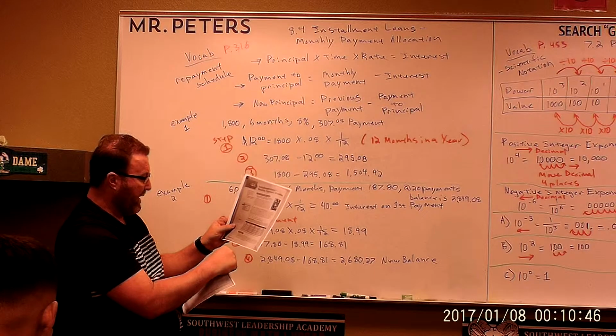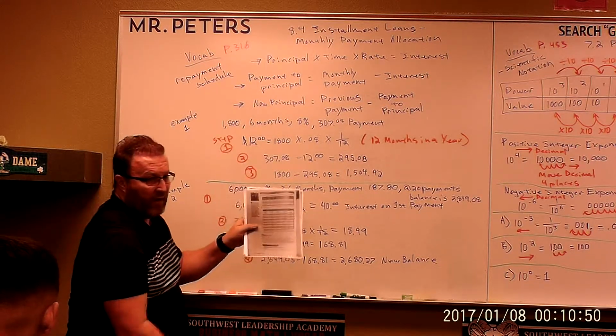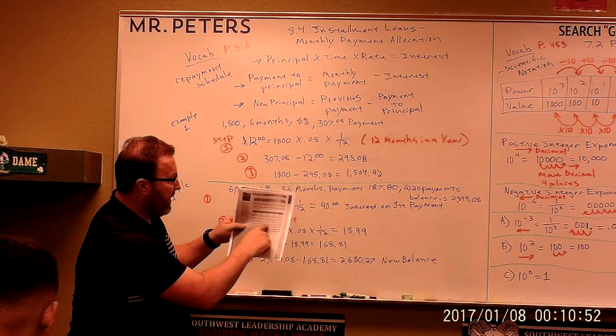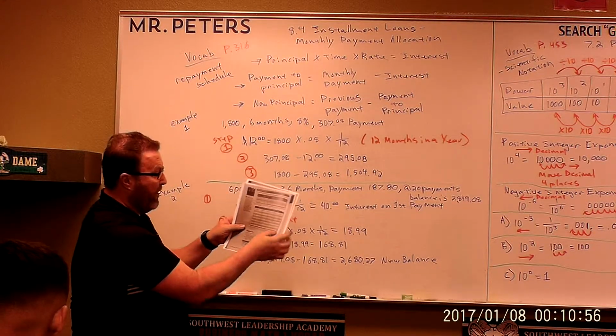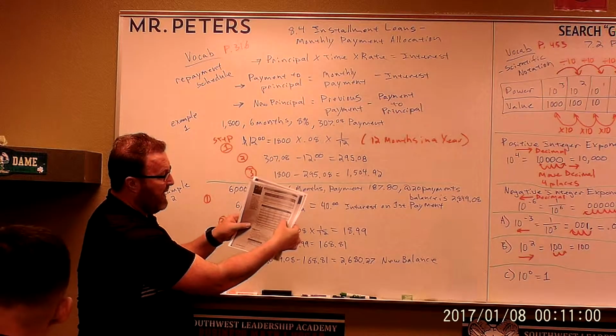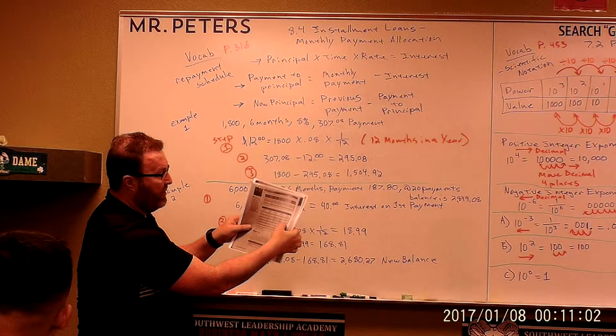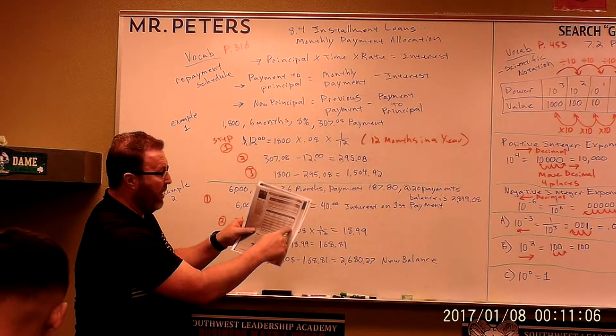Now that's a complete schedule, but this one you're going to have to fill out on your own, right? You have to figure out what the balance is. Now this first payment figured it out for you. It said what the interest is, said what the principal was. You're going to take that amount, subtract that, and use that number. Now that number moving forward, we're going to use again. That's going to be our interest.